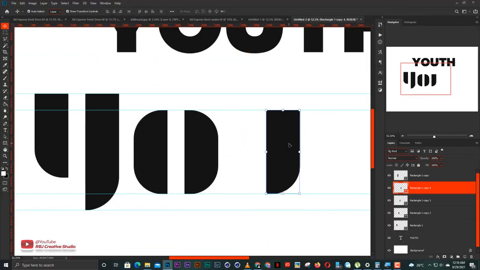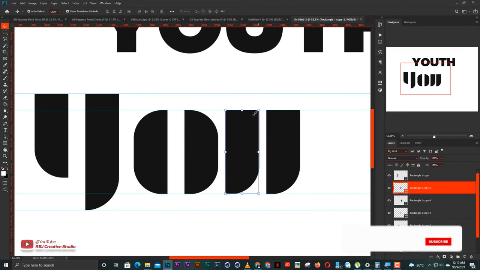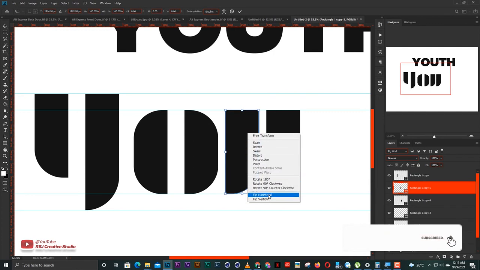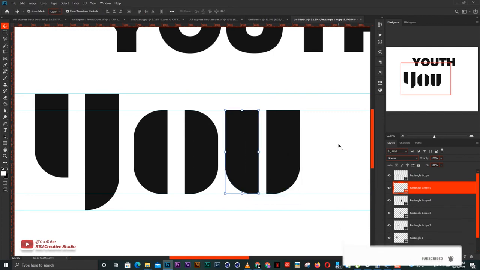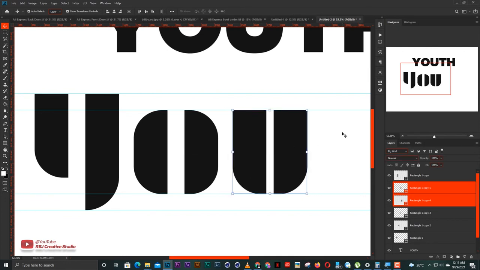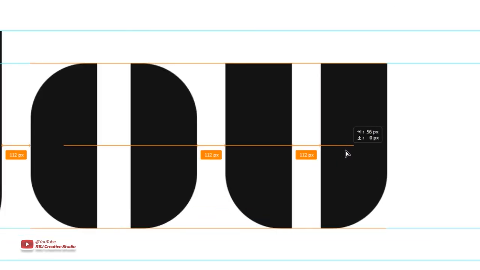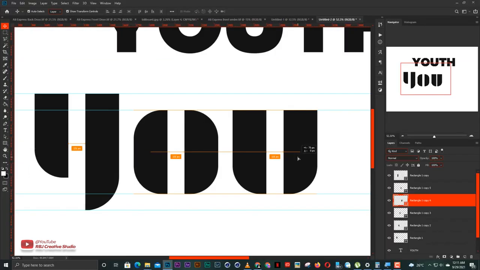Then let me do this real quick. I'm going to shift this guy here, duplicate and shift another one here. Make sure we have 131. No, just a minute. I'm going to flip this horizontally back, and automatically we have a U. So now we are left with the middle gap. You see the gap we have here, it's 131 pixels. So I want the same thing for the middle here. So I'm just going to hold this guy, hold my shift and drag, and see if I can get the 131 pixels. So yeah, I have the 131 pixels, and that is good.